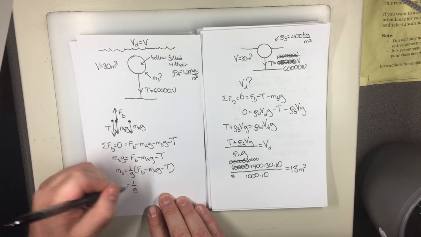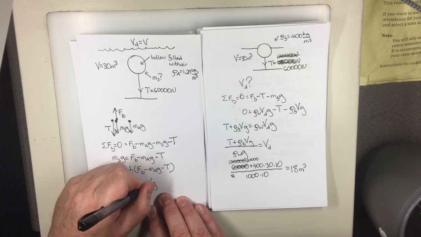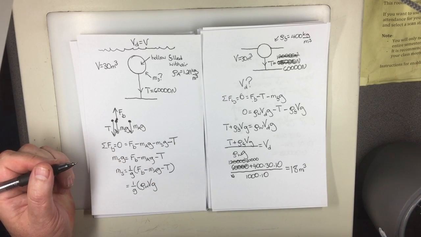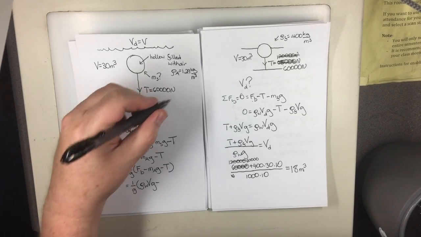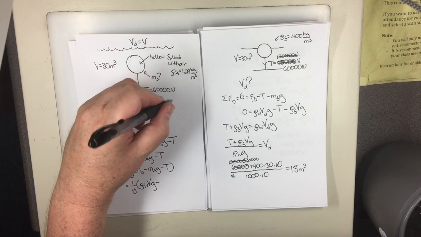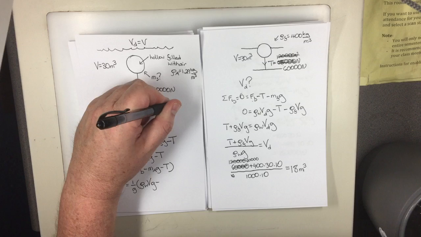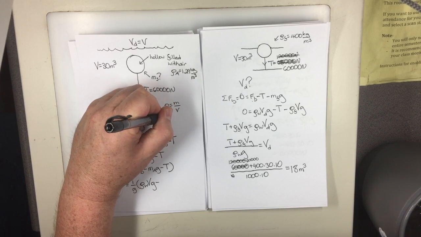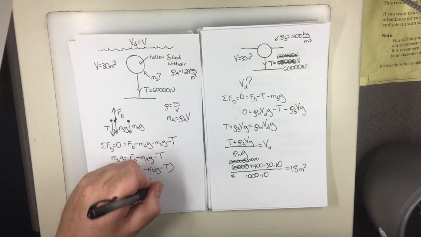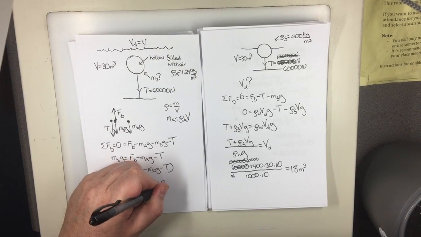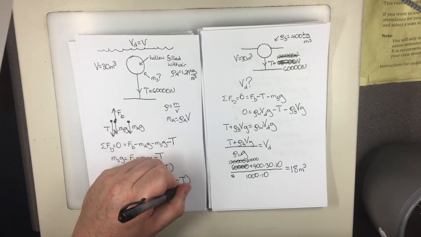That gives me 1 over gravity, buoyant force, rho water, V g. I don't use D because it's completely submerged. The mass of the air, we got to use the Swiss Army knife. Density is mass over volume. So mass of air is density of air times volume. So density of air, volume, g, minus tension.